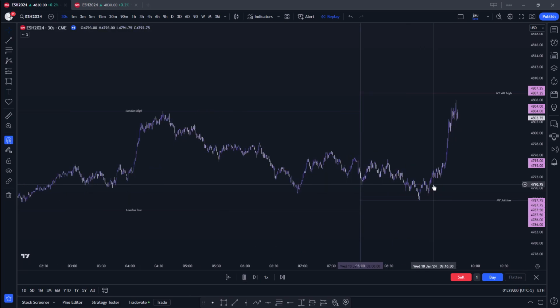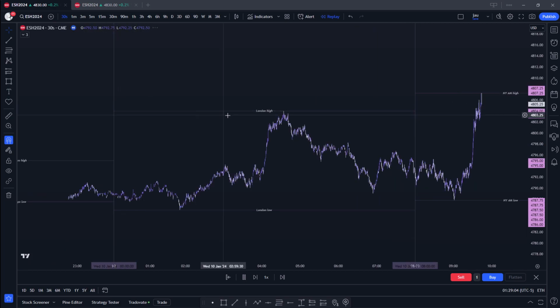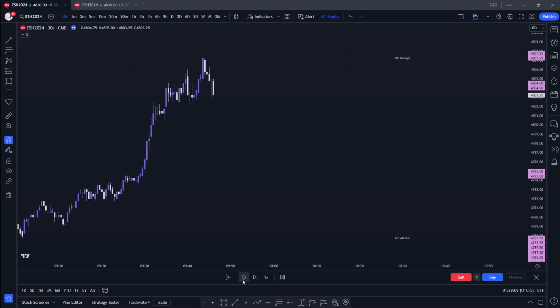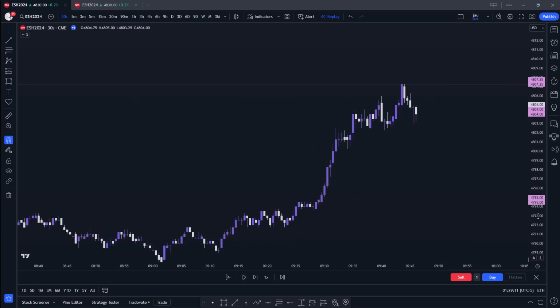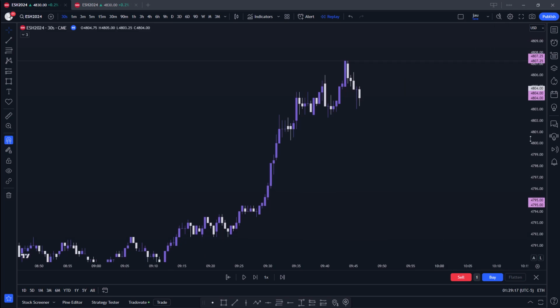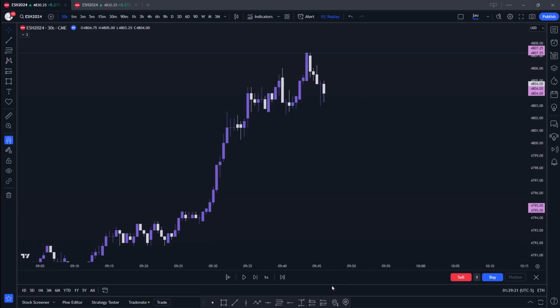Because on the 30 seconds chart, yes, we also got the liquidity sweep. I don't have to keep showing you the London session high or low, but we got something very interesting here. But of course, this is a little more advanced. This has nothing to do with the model that I will trade every day. This is more what would be my alternative. I'll be trading on the 30 seconds or 15 seconds charts. So we got this.